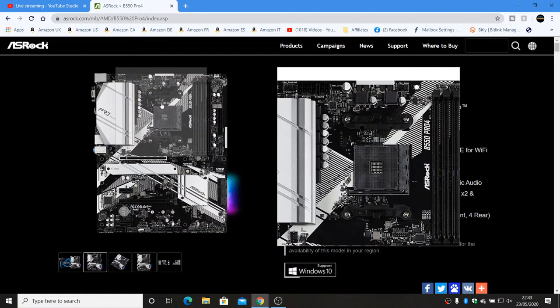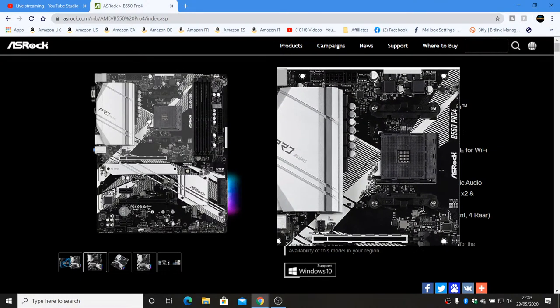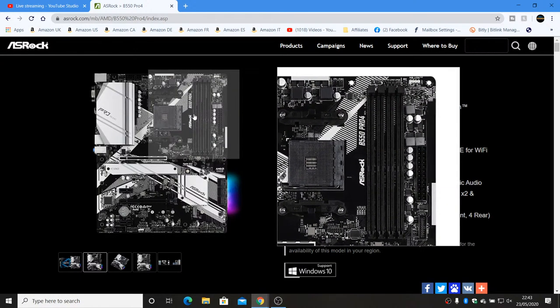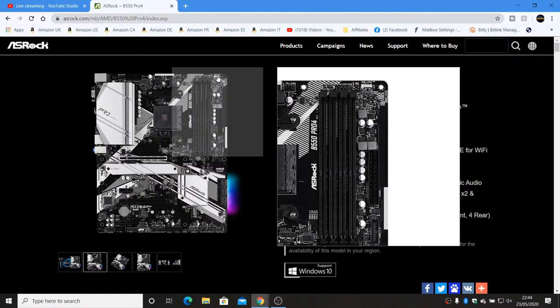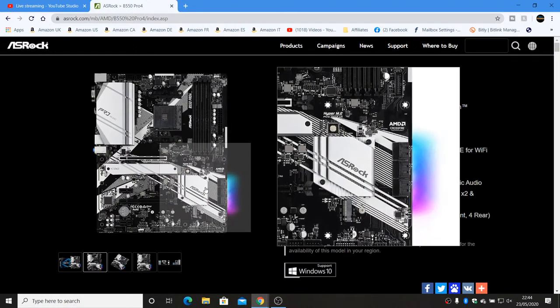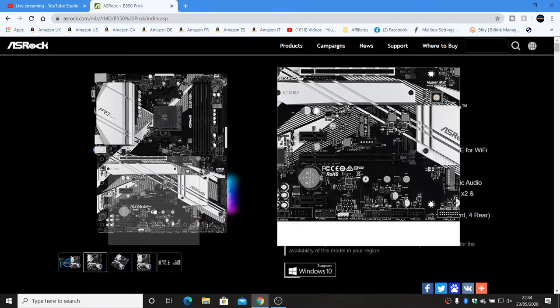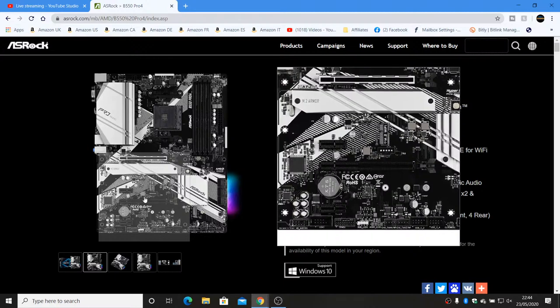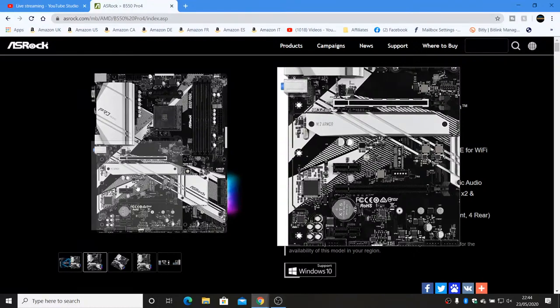So I would imagine that this is going to be a four-phase VRM. I would be surprised if it isn't, because it looks pretty much identical to the previous Pro 4, which was a four phase also. And the cooling and everything looks to be pretty much the same as the previous Pro 4. We've got an addressable RGB in the top corner here. Four RAM slots, which is the usual deal. Got your stack of USBs there, and towards the bottom we've got plenty of fan headers, which is always a good thing with ASRock boards. And there's another addressable RGB and a standard RGB at the bottom. So pretty much the usual deal. Nice to see the M.2 armor being included straight out the gate. Unfortunately, it is directly below the graphics card, which is not ideal.